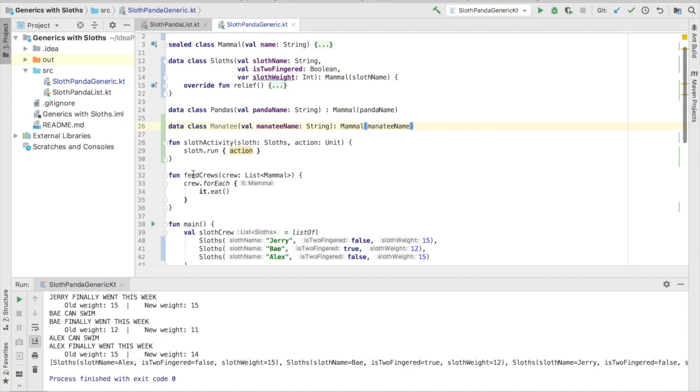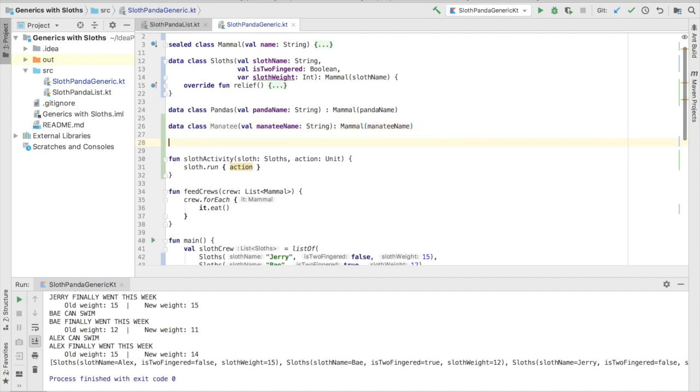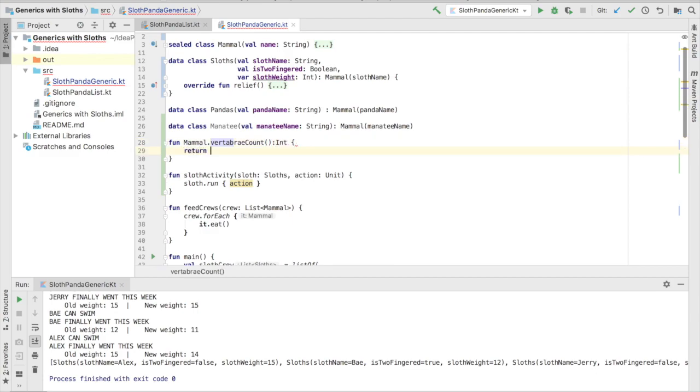You'll notice that we actually changed our mammal class to go from open to sealed. And if you haven't seen Patrick Cousins' talk on sealed classes, it's quite amazing. I would highly recommend looking at it. The reason we changed mammal to a sealed class is that we're able to create a hierarchy in Kotlin that is not so open-ended that you don't know what's in it. And I'll show you what I mean momentarily.